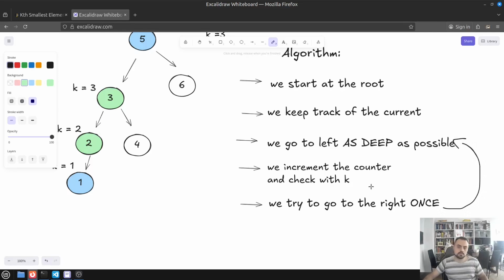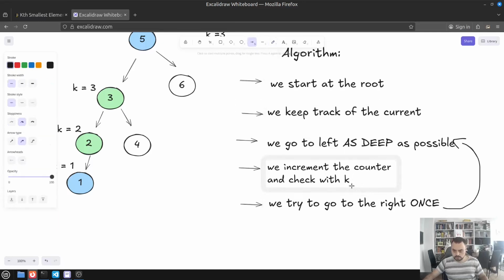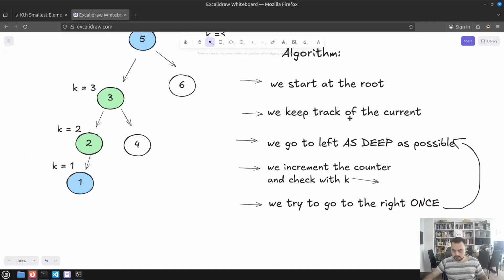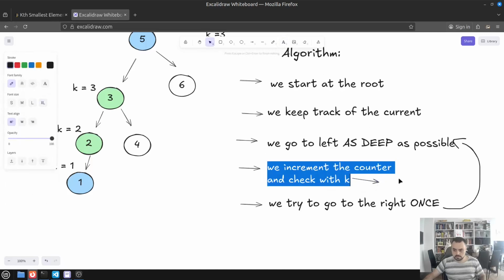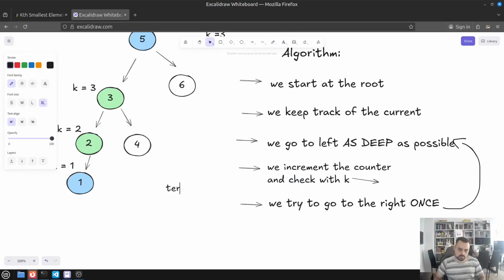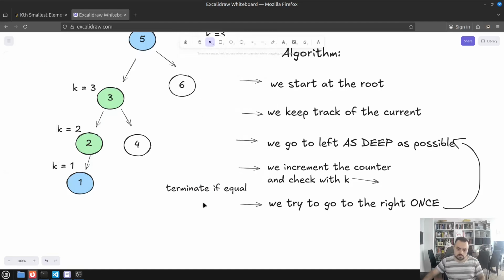And of course, we can either use iterative or recursive approach. Both are possible here. And one more thing, we can terminate if those are equal. Terminate like this.